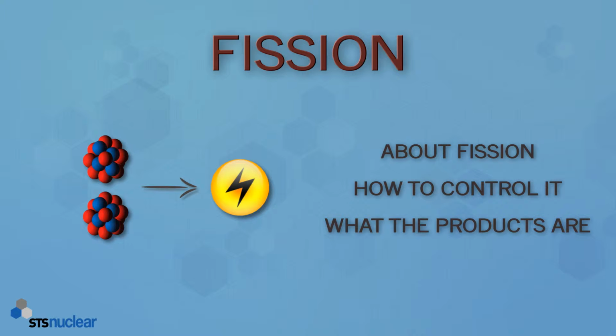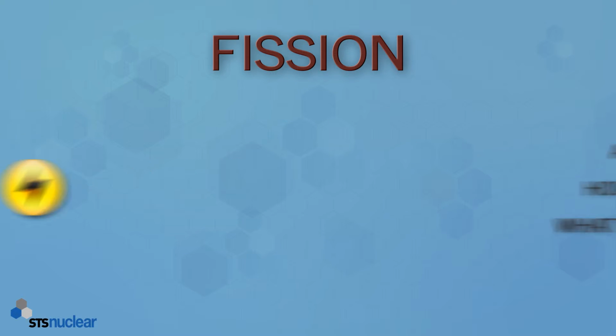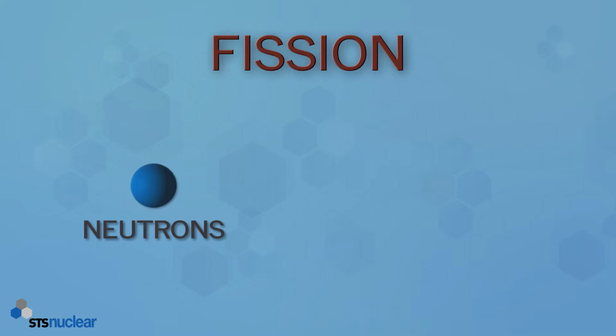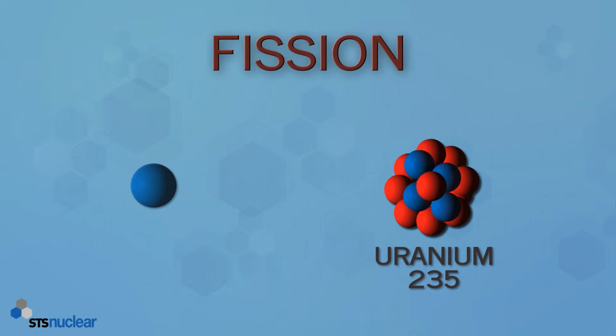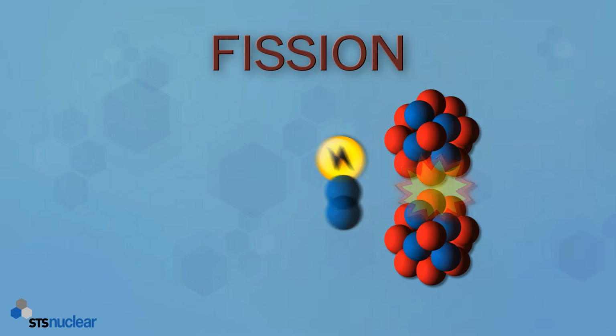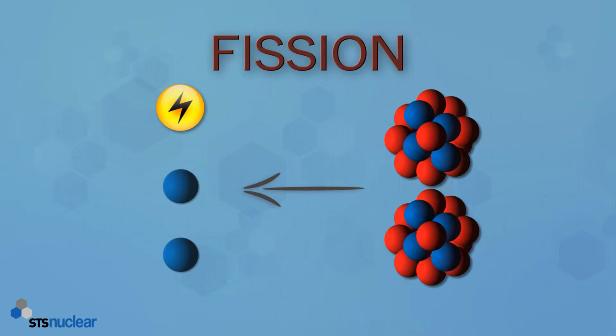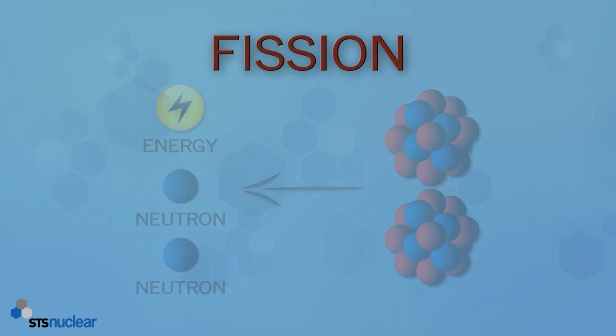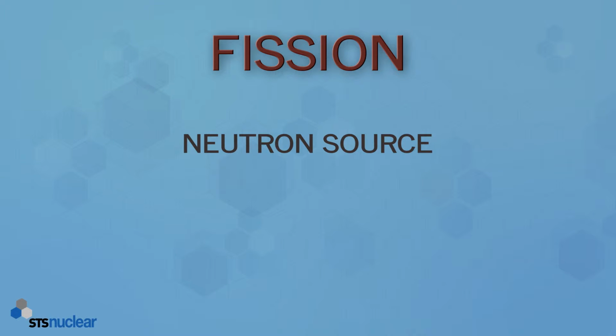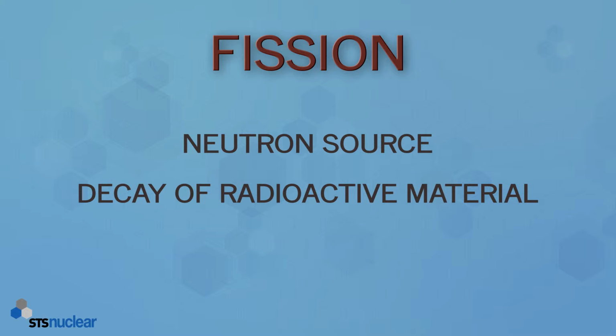As we've seen from earlier parts of the course, there are subatomic particles that make up our nucleus, and they're called neutrons and protons. In our PWR, we use the neutrons to interact with other nuclei, such as uranium-235, to split or fission it. And this gives us a release of energy and more neutrons. The neutrons in our reactor core can come from a neutron source, which is something we'll cover later on, the decay of radioactive material in the fuel, and once again that will be covered later in the course, and neutrons that have been born from fission.